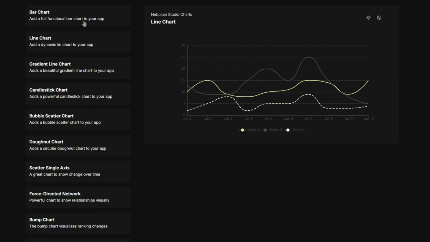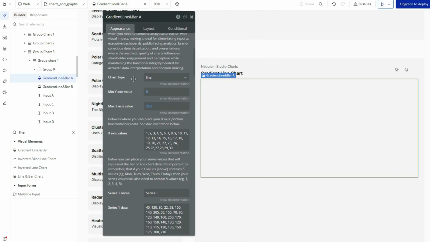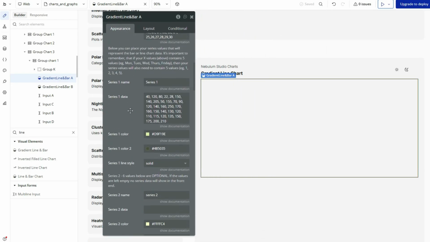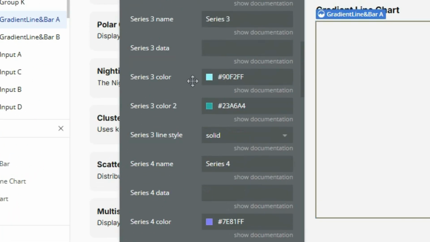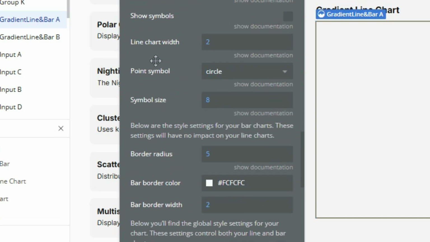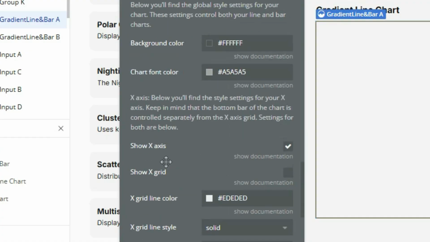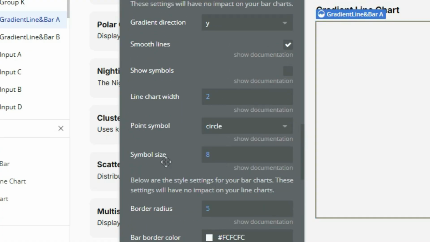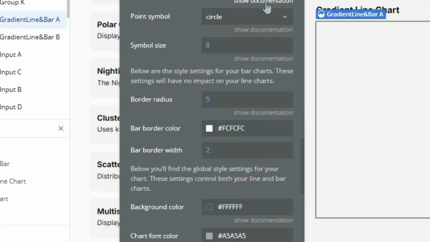Also, we're heavily design focused at Nebulum, so you get full control over every visual detail of this chart. Everything from its ability to work in light or dark mode environments, to the gradient orientation, the tooltip design, axis colors, grid colors, data hover effects, and so on. It would just be too much to cover all of the design flexibility that we've integrated into this plugin. So what we've done instead is we've just provided comprehensive documentation under each field within the plugin. So you can learn more about what each field controls by simply clicking on this show documentation link here.